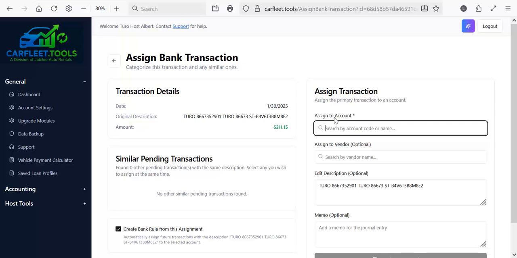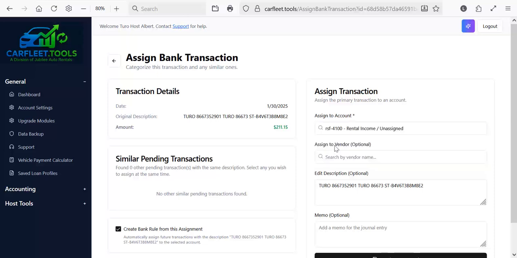So I'm going to go to Assign to Account, and we're going to always put Turo deposits into account number 4100. Think of that as a holding account for Turo deposits. When Turo deposits money into your bank account, you don't know which vehicle that relates to. Now you might know because you're tracking it close, but if you have a half dozen or more vehicles, it gets real confusing. So we just put the Turo deposits into a holding account, and later when we run our Turo earnings report assignment, we take it out of the holding account and give it to the specific vehicle, but that's for another video.